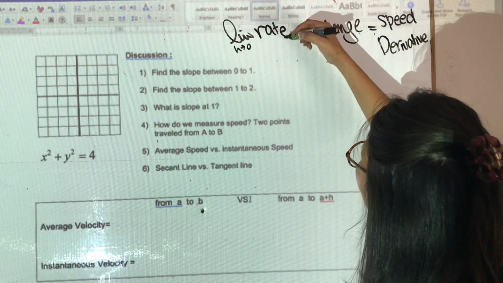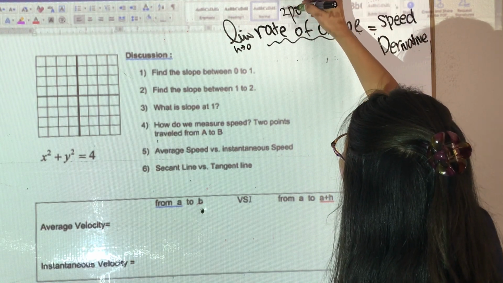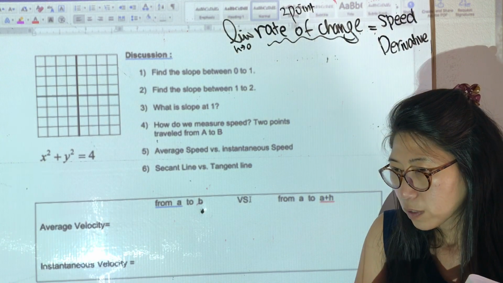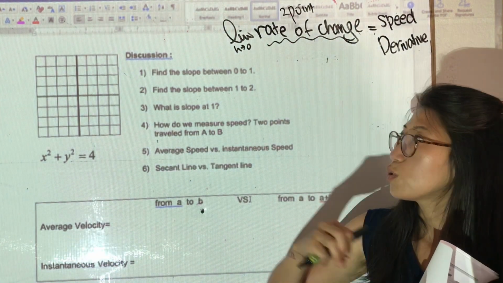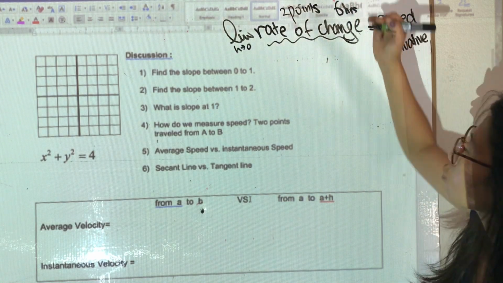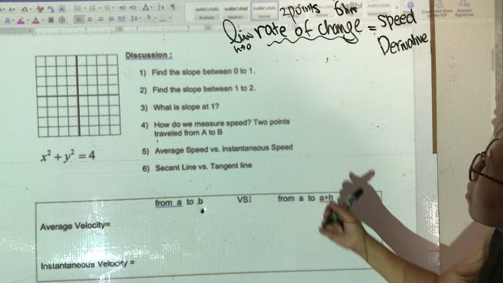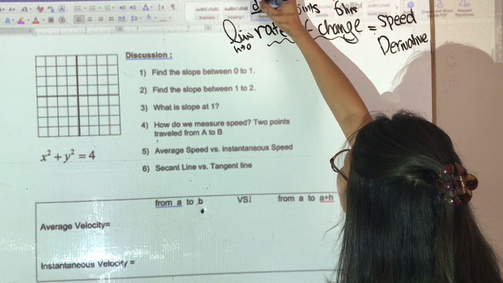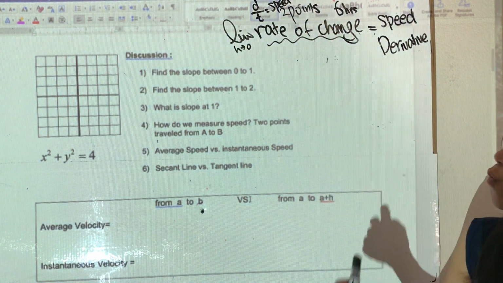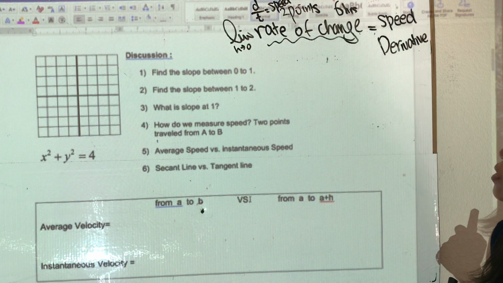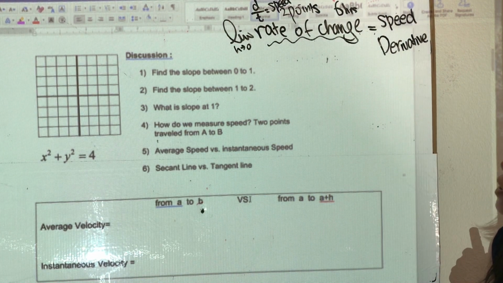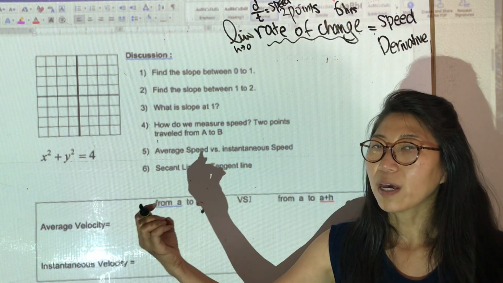And remember that rate of change uses 2 points. Like basically starting from San Francisco driving to LA using 2 points, and let's say it takes about 6 hours to drive, which means it's going to be distance divided by time. That's going to give me speed in here. So rate of change in this case, using time and distance, turns into speed. But if you're using 2 points, that's going to be average speed.